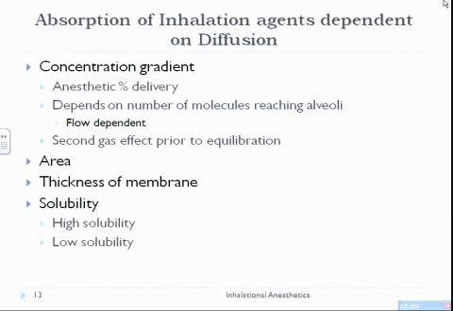Think always about the surface area of the lung. If I have a one-sided collapsed lung, what's going to happen to that person going to sleep? Decrease the surface area, so it slows down. Very good. If a person gets sick with pulmonary edema or something like that, it's also going to diminish. And then you have solubility, the agents between highly soluble and low solubility agents. The lower the solubility of the agent, the faster the onset tends to be.